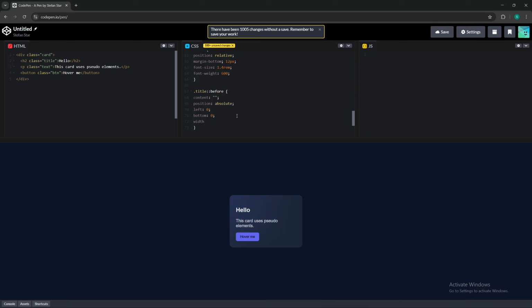Width 40% and height 4 pixels. And we didn't give the background color, so you can see it. Say 6366F1. And now we have this underline.